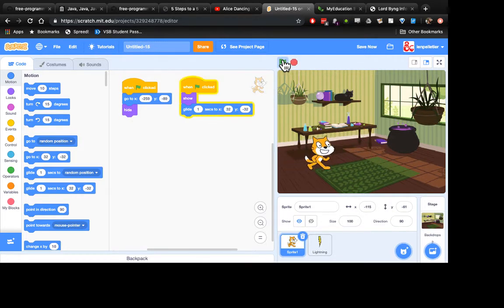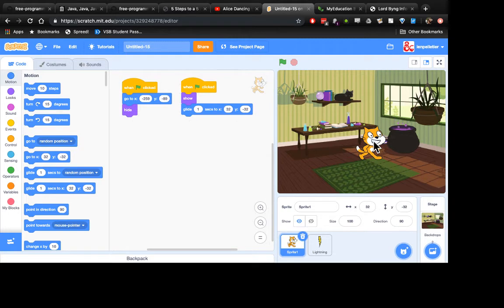That seems a little bit too fast. I don't want it to just come right away. I want to have a moment where you can sort of appreciate where you are in the scene, and then have the cat come out. A lot of movies or TV shows call that the framing shot. Usually before the characters come out, you see what's going on, you see where the characters are, and then the scene begins. Then people start talking. The framing shot's not essential for programming, but it's a nice little thing to add in there.